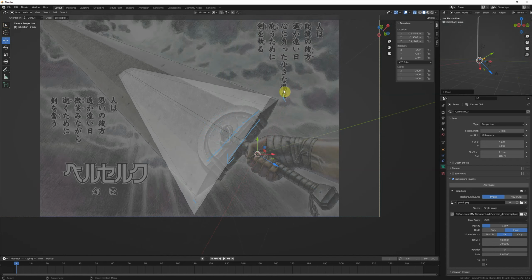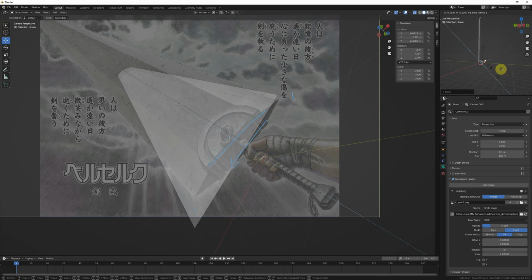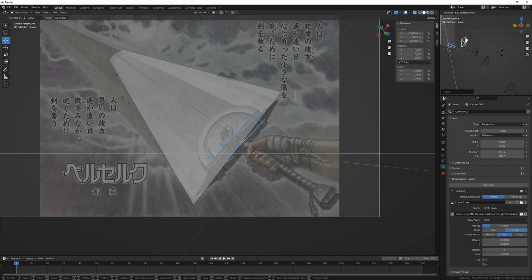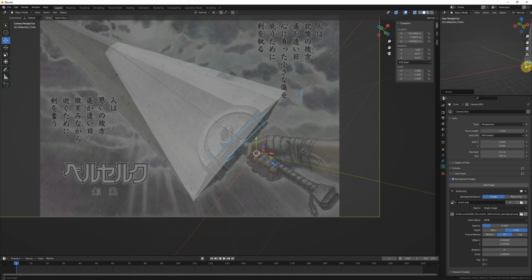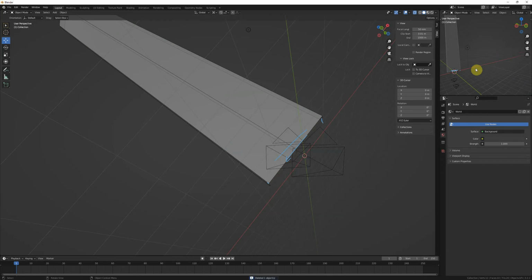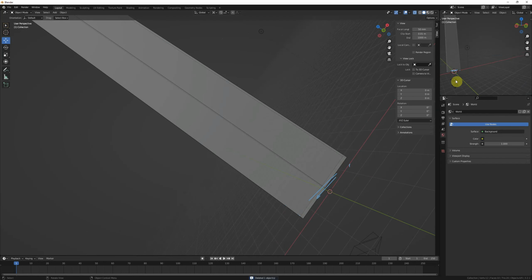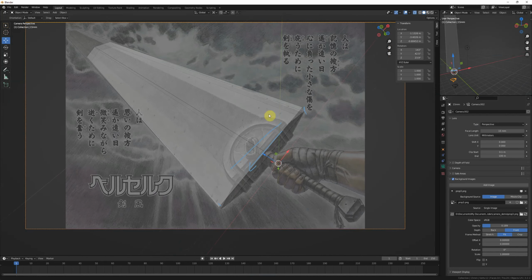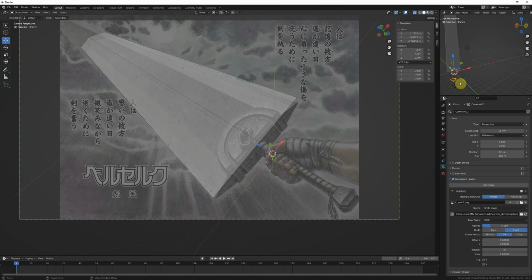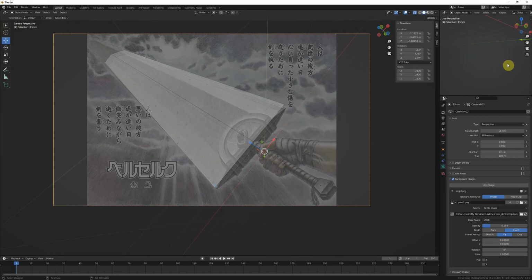Yeah, it's starting to get too much. This is when you know you've gone too far, when it starts to really warp at the corners there, because at this point it's so close that no matter how I position it, it's starting to get less and less accurate as I go. So I think I've hit that point where 7 is definitely too far, so we'll take that back. Let's try 15 again. 15 is probably going to be my safe spot, because there's not too much distortion happening there, and it's still fitting this relatively closely.